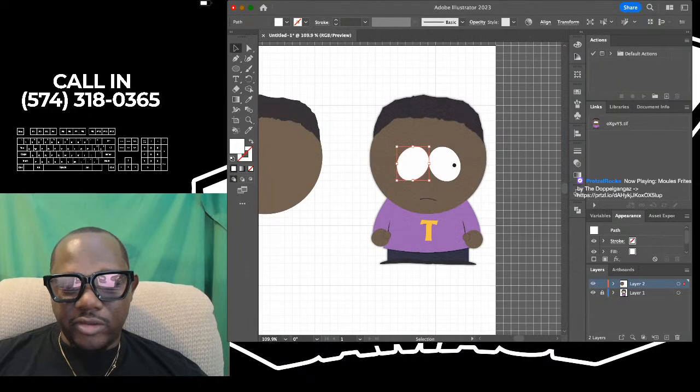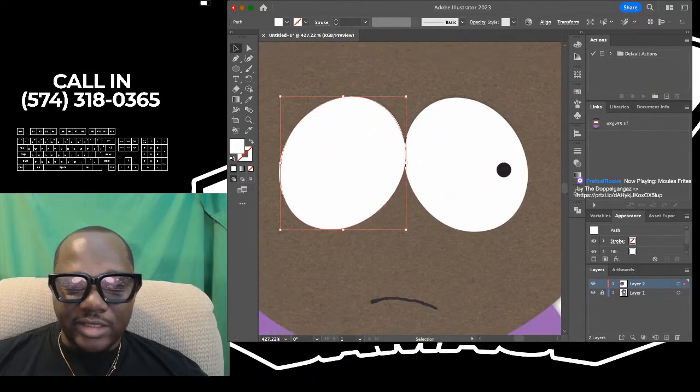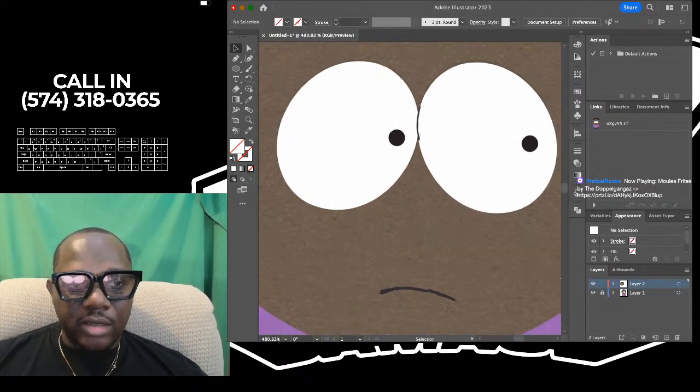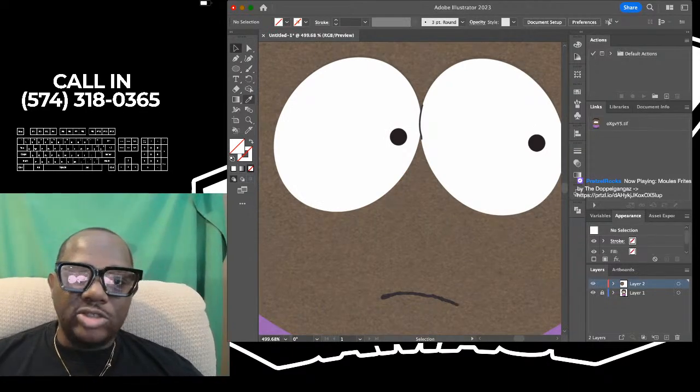So then we could drag that over. Once we got that, we could drag that over. I'm not going to drag that over. I'm going to do both eyes. So I'm going to take the color out of that. Boom. That shape is still there. Now what we're going to do is get the black. Same thing as we did last time. Click on that eyedropper tool. Boom.